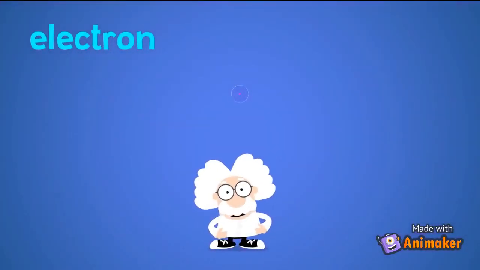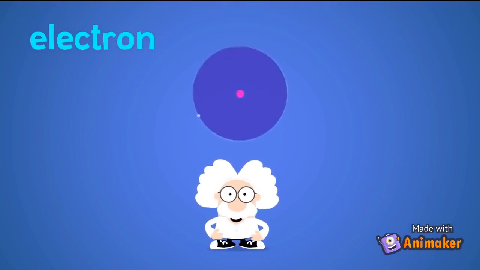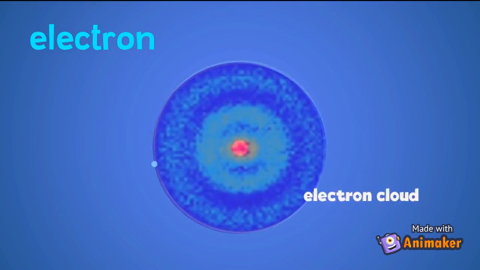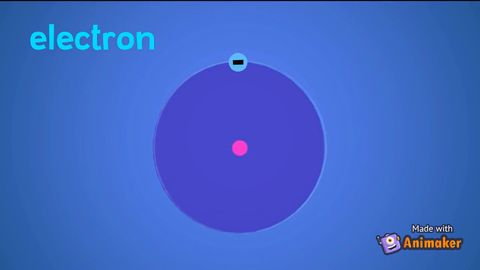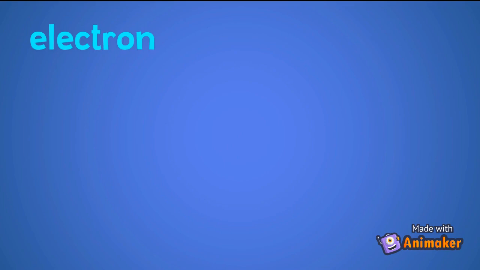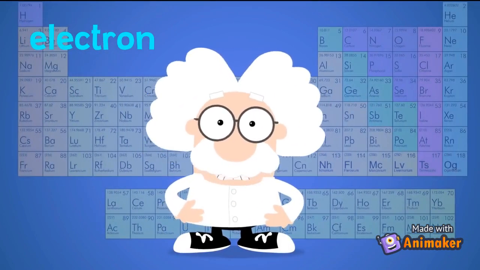Now, electrons are much smaller than protons, and they zip around protons at lightning speed, making up something called an electron cloud around the atom. Electrons do this because they have a negative electrical charge, which always pulls towards the proton's positive electrical charge. This pull between the positive protons and the negative electrons is called the electric force, and it's always there. So whenever a free electron gets close enough to a lonely proton, they'll become part of the same atom. That's why all the elements have the same number of electrons and protons.